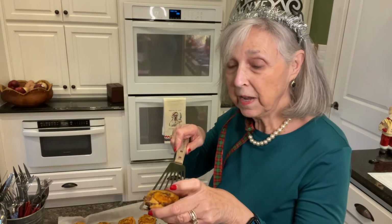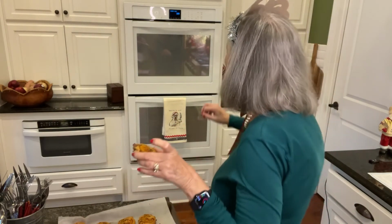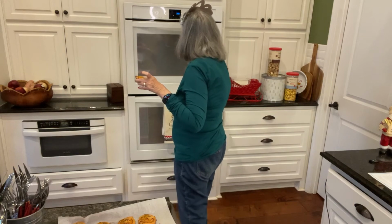Now let me show you what this is. I've got one that I set out, well, my timer keeps beeping, hold a second. Got one I set out to cool, so I'm gonna taste it now. The sausage is done. Got a little bit of garlic powder on the top. That tastes really good. The sweetness from the crescent rolls and the cheese, it's just, these are great. These are gonna disappear really fast, I can tell.